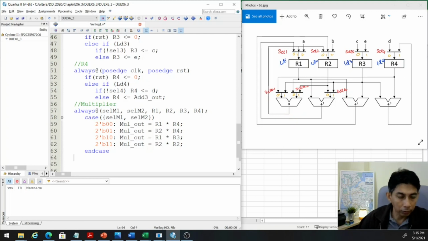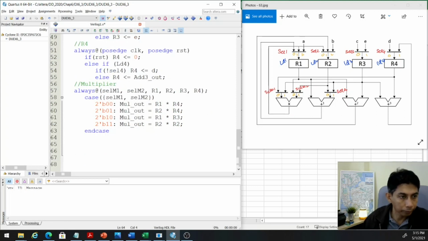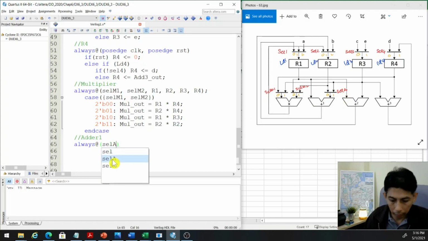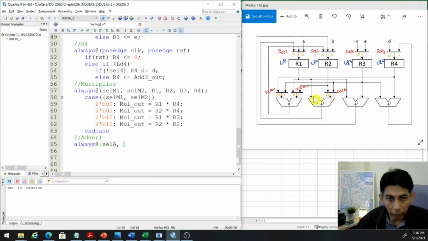And now we should have adder number 1. The sensitivity list in this case is of course this one, and you have R1 and these two, R2 and R3.